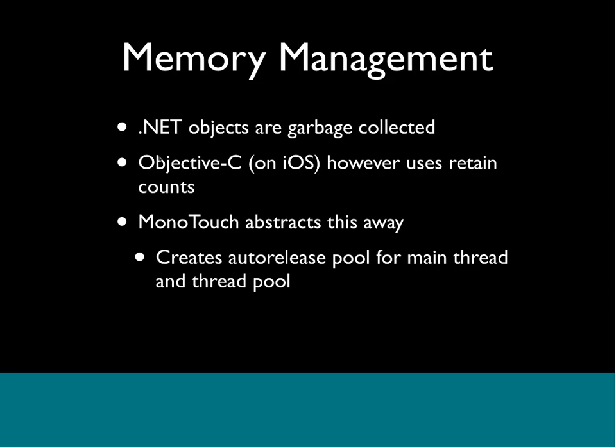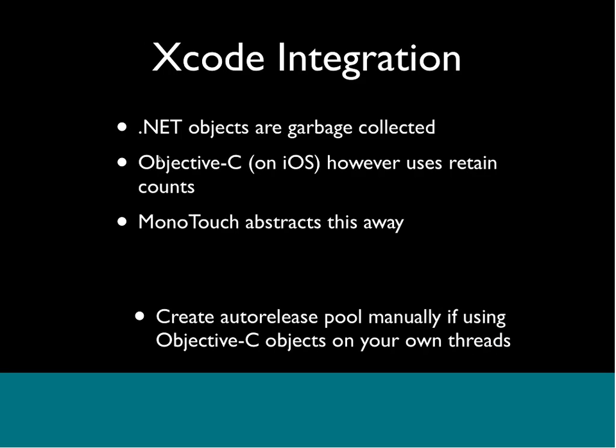There's one exception. If you spin up your own threads, you have to write this one line of code to create this thing called an autorelease pool. It's a pretty straightforward thing. But other than that, for the most part, you're in a memory managed environment. So classes of problems kind of go away. I'll leave that at that.